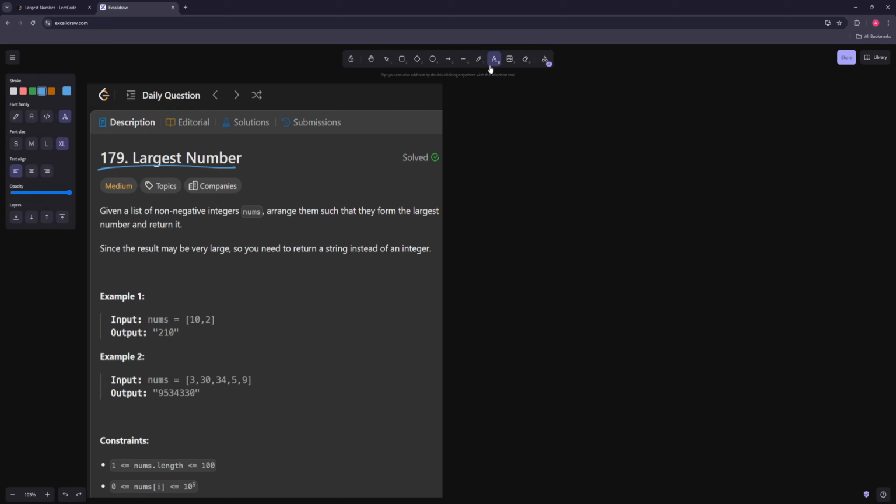So basically the thing you have to know for a number is, if we take all these digits, 3, 30, 34, 5, 9, we're never going to have leading zeros. So no matter what numbers we have here, our final number is going to have the same amount of digits. In this case, it's going to be 7 digits, in some random order. The thing to note for numbers is the significant digits are worth more than everything else.